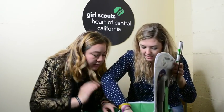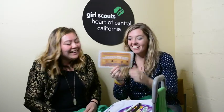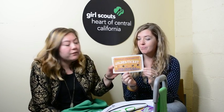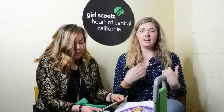Did we get the golden ticket? Found it! So troops, as you are picking up your cookie orders and restocking your booths, you might open it up and find one of these. It means you get some fancy t-shirts. If you get the golden ticket, take a selfie and hashtag GSHCC. On the back there's a number your troop leader or parent can call to get those t-shirts. They're personalized to your troop — you'll get your troop number on it. There are three different colors.